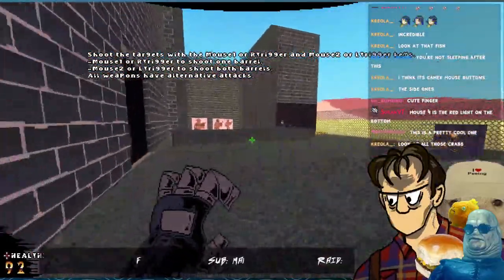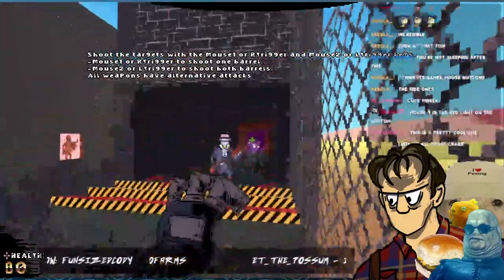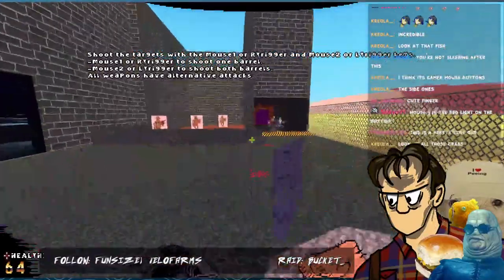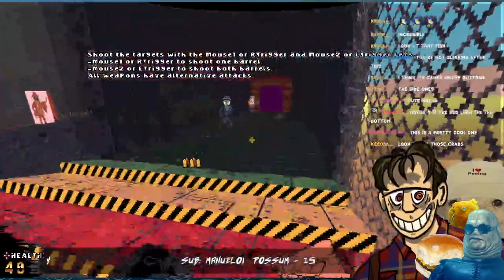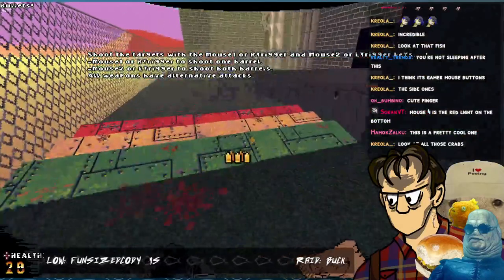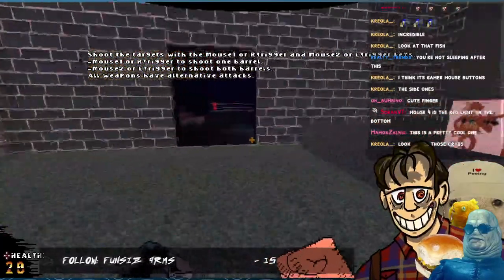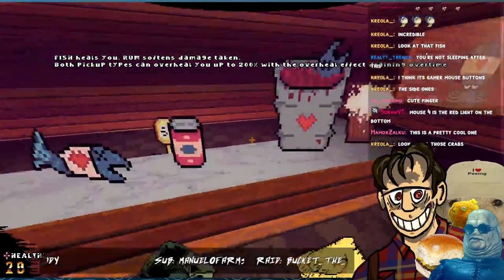Oh. Ow. I don't even know what these creatures are. Oh, what? Oh, I'm out of ammo. That makes sense. Ow. Hey. Just stand there while you shoot me. Hey, man. Check that out. I'm not doing too hot here. Can I gain some ammo? Not able to equip the shotgun again? Oh, man.